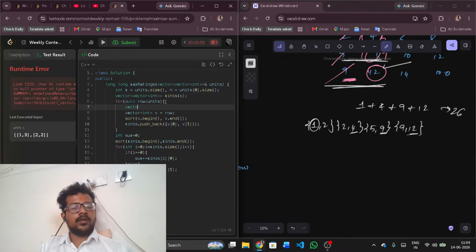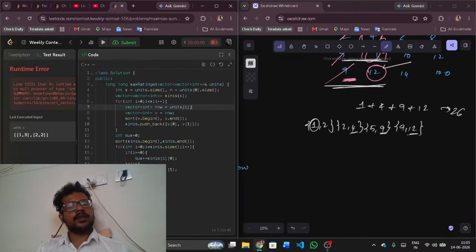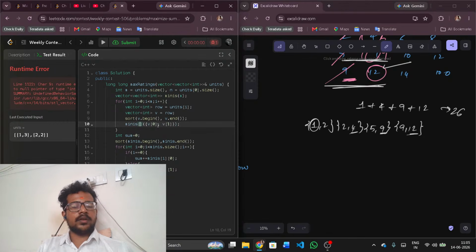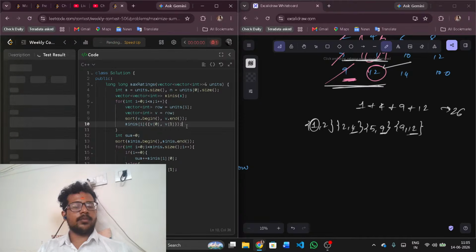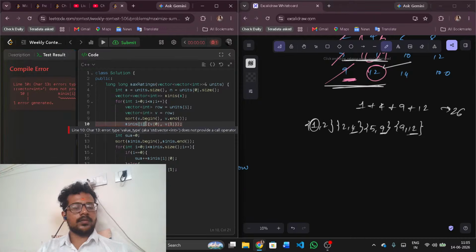Okay, vector of int row is equal to units of i, and i plus plus. That's the row. Now minis of i. That's right. I think that's where I'm getting the wrong answer. Push back.